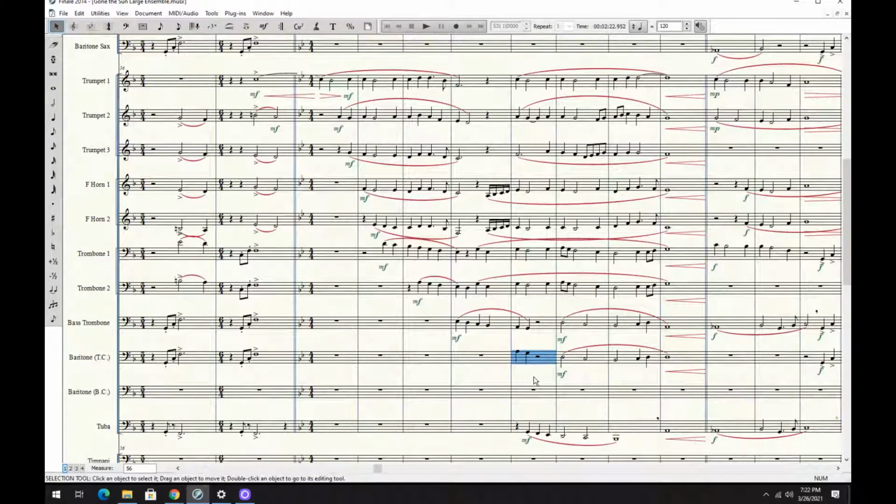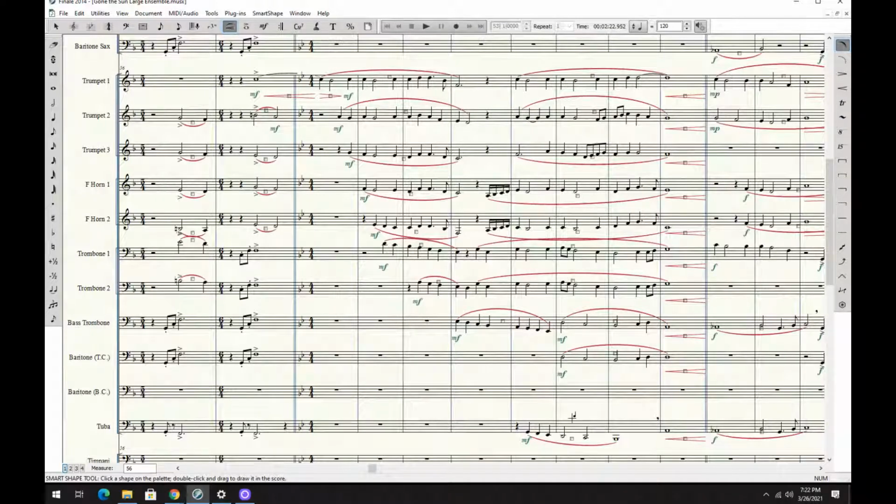And then, oof, don't want to do that. That's going to clash. You know what? It's fine. Everything's fine. Bass trombone can go down into the basement like that. And then play that low B as well. Sorry, oh my gosh, low D. I got into treble clef for a second.